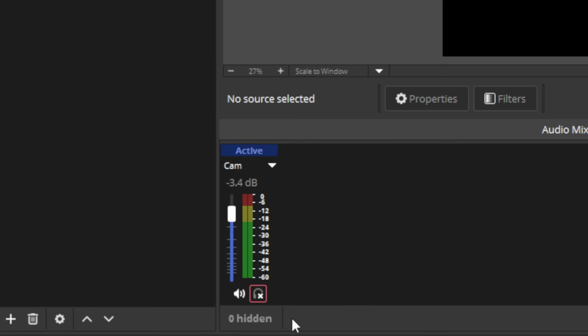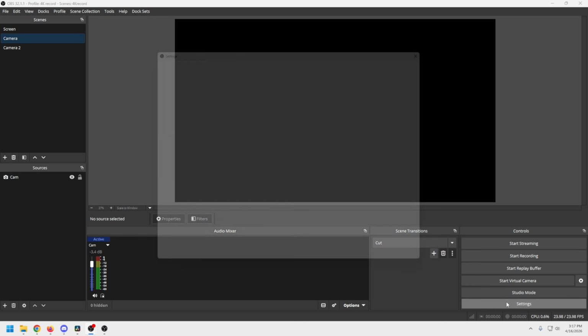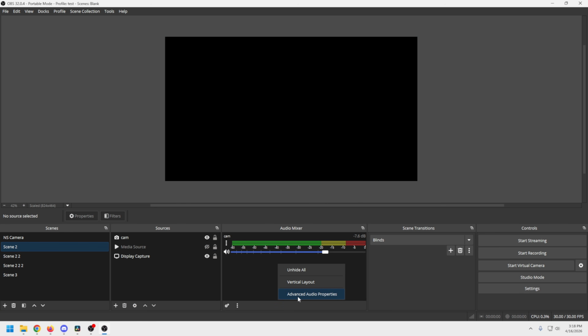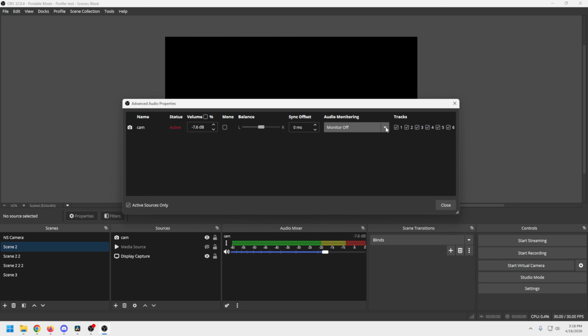When you activate it, OBS will pipe that audio source through your headphones or whatever monitoring device you have set up. Assuming you have your monitoring device set up in your OBS settings, you can hear it in your headphones or whatever else you have. Before 32.1, this setting was hidden inside Advanced Audio Properties. You had to right-click the source, find Advanced Audio, and set monitoring to monitor only or monitor and output. Now it's a single click directly in the mixer. That's a significant quality of life upgrade if you understand what it does.